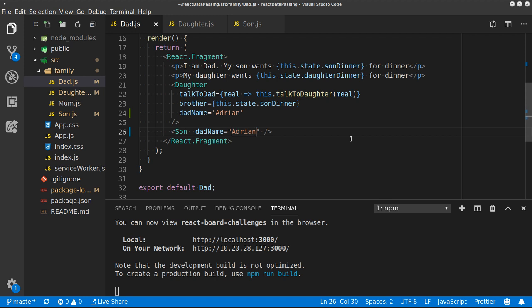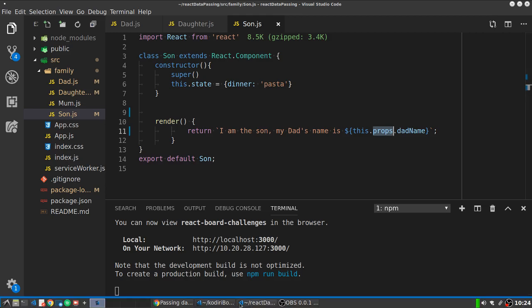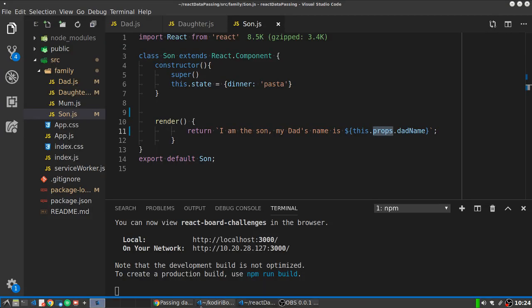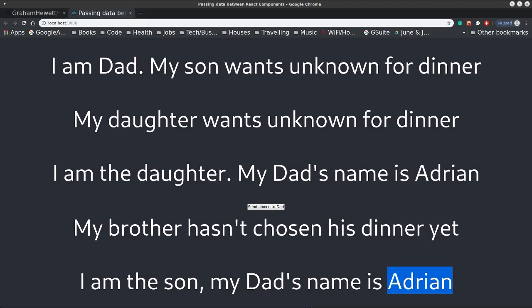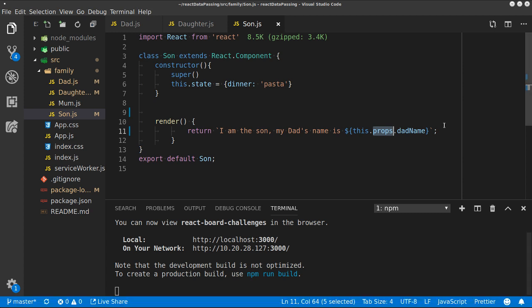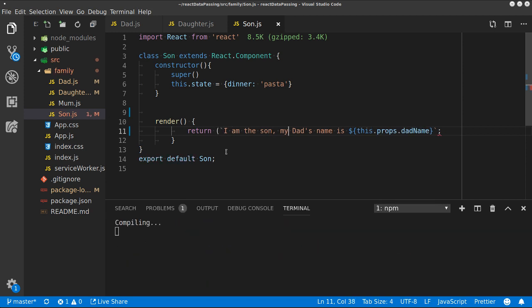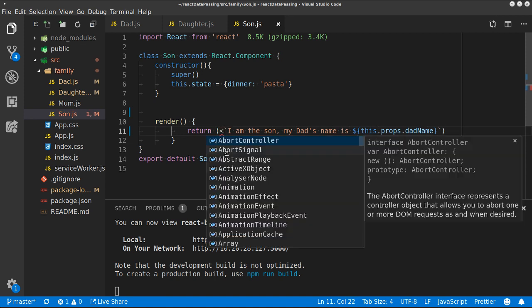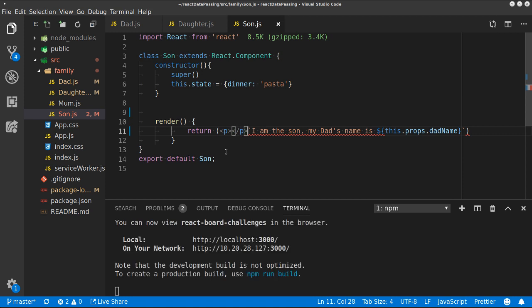So dad's coming back as Adrian. And then it should work, right? Yep, so Adrian's back for the son. Cool. But obviously, if... oh, we haven't even got the button, so maybe let's add a button in there, right? How would I add a button inside of React? Yep, so we can use a bit of JSX, right? Let's stick that in a paragraph, why not? Oops.